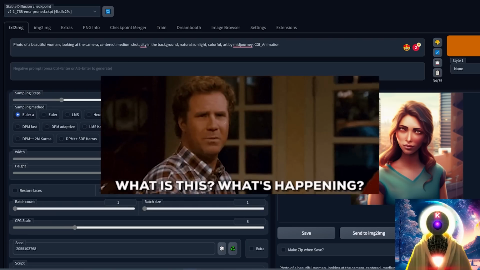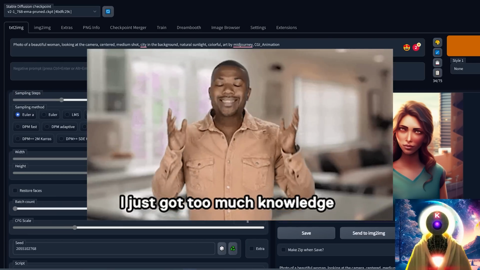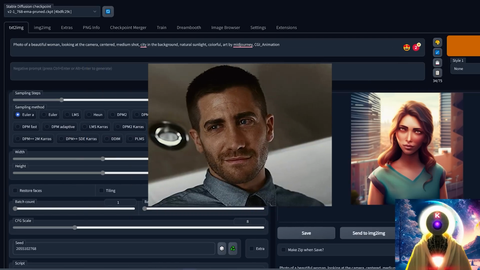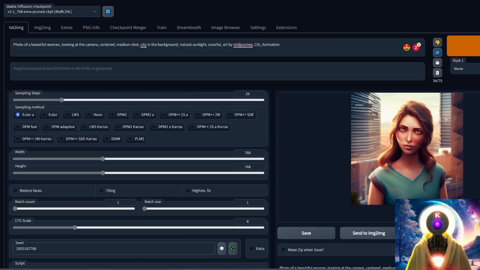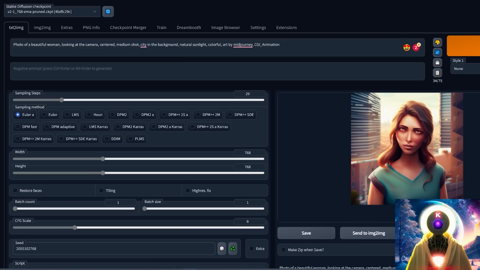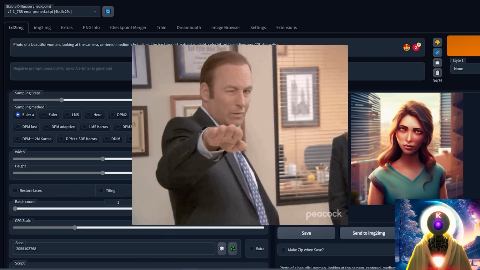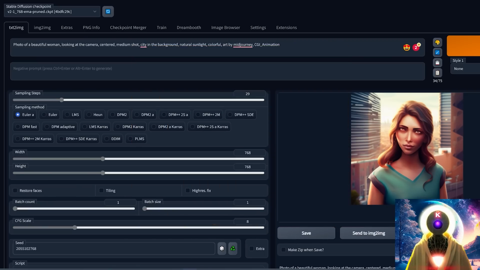So what is this? Is this dark magic? Is this something that I did? Did I use my special AI brain to generate this new image? Well, no, actually this time I didn't really do anything special, because all of that is thanks to small little files called textual inversion embeddings. Because yes, ever since the Stable Diffusion 2.0 model came out, the community found out that textual inversion embeddings worked much better than with the old 1.4 or the 1.5 model.